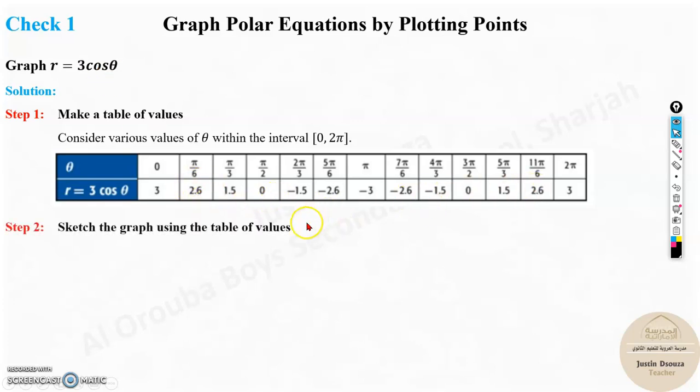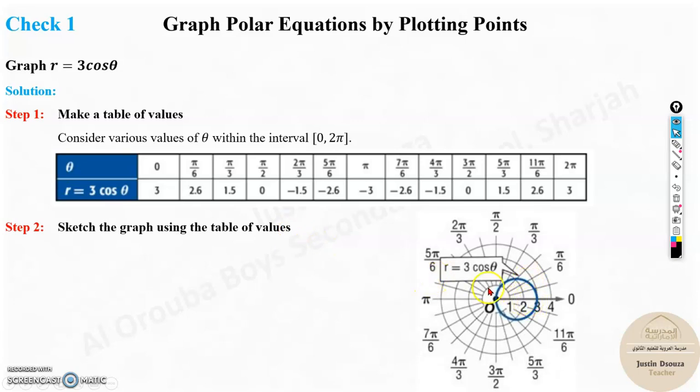You know cos 0 is 1. Multiply by 3, it's 3. Same way cos 30. And here you will get the answers. Use the calculator for this. Then sketch it in the polar grid. When you're sketching, zero is 3. Where is zero and 3? This is the first point. Then π/6 is 2.6. So π/6, 2.6. You will get all these points. Even here, if you start graphing, when you do so much, then it will be repetitive.